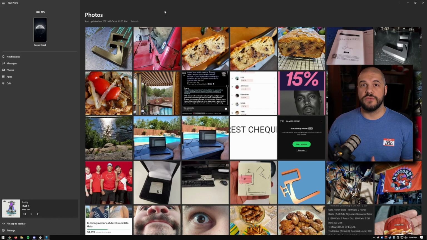I do use this Photos app quite a bit. I used to upload pictures to Google Drive or OneDrive and then open that up on my computer and then copy that to wherever I wanted to share it, but this makes it a lot quicker. I don't have to use up cloud storage space to just transfer a picture over. I can use this app instead, and it's really nice.